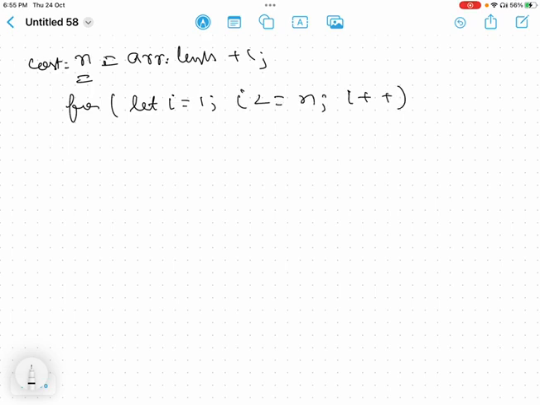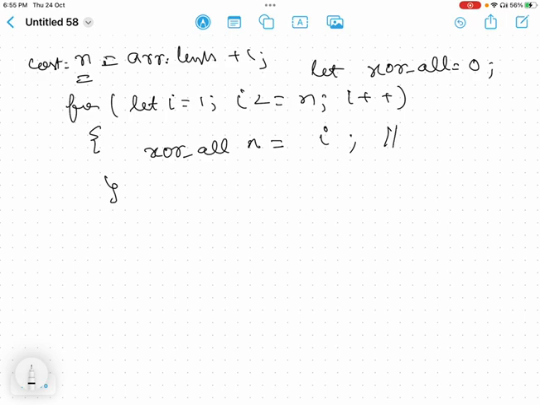Let's take a variable xorAll, initially 0. xorAll ^= i. So this is performing the XOR of 1 to n.